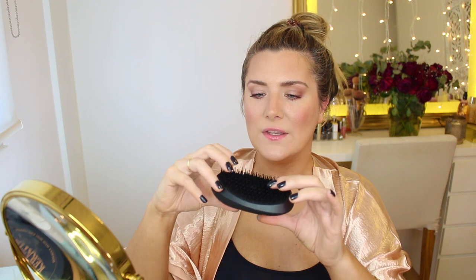You know that movement that your hairdresser probably does when they're detangling your hair with a comb? That motion is supposed to be emulated by the two-layered teeth. You can always use this just to detangle, but we're all really curious about that ionic tech — and it is battery operated. Don't you just love it when batteries are included? Without the batteries, both brushes were more or less the same weight, and it feels really ergonomic.